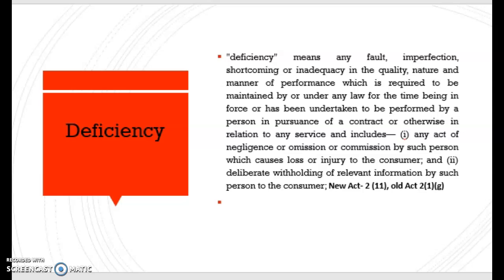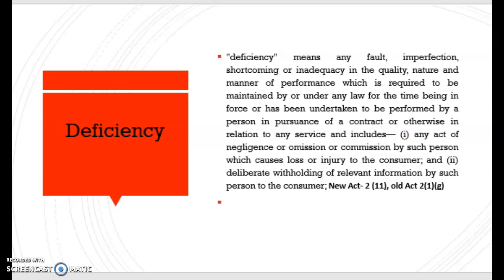Some other sectors, professional services, which are not specifically mentioned in the definition of services, but which have been considered by the Consumer Forum time and again as the services sector, for example, advocates, airlines, chartered accountants, courier, chit funds, education, gas line pipe, LPG, medical services, postal services. All these have been held to be under the Consumer Protection Act, but there are certain conditions and requirements that have been laid down by the Consumer Forum before putting them under the Consumer Protection Act for the deficiency of services.